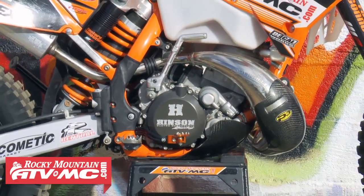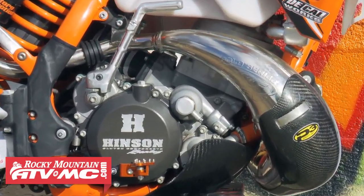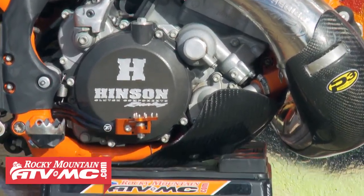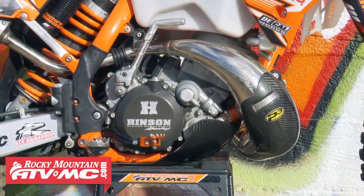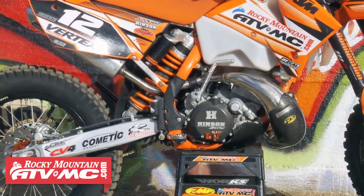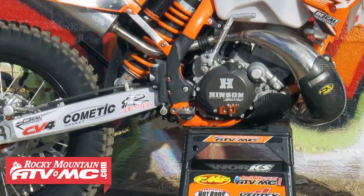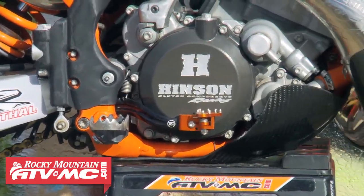The first thing on this bike is we completely rebuilt the engine. We used Hot Rods' bottom end kit — it's a complete kit, rebuilt the entire bottom end. We paired that up with a Vertex piston in the cylinder; Millennium was actually able to re-plate the stock cylinder to fit the Vertex piston. The Hot Rods crank was rebalanced by Crank Works to really match the piston weight, which cuts down drastically on the vibration of the motor.